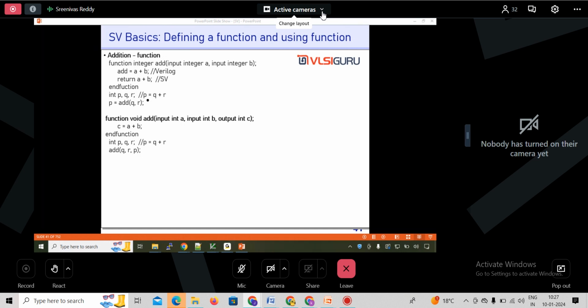Now, are these two the same? They are different, right? Why are they differing? Because our function has been defined differently here, differently here. So whenever you use a function, you should know the prototype of the function. So I don't really have to bother about what is there in this code.